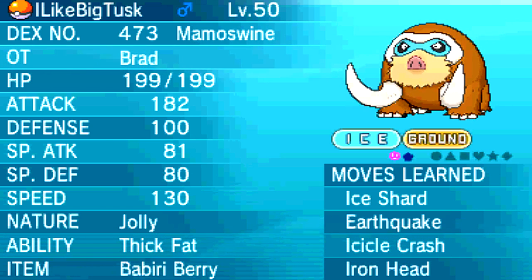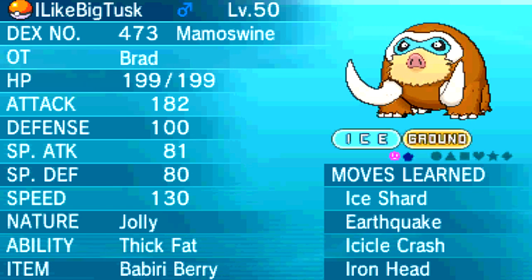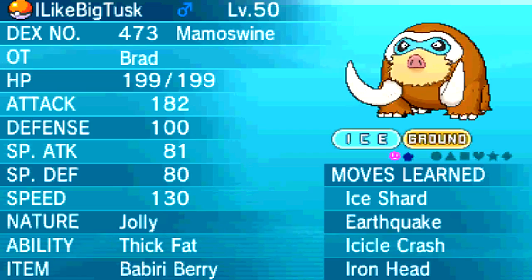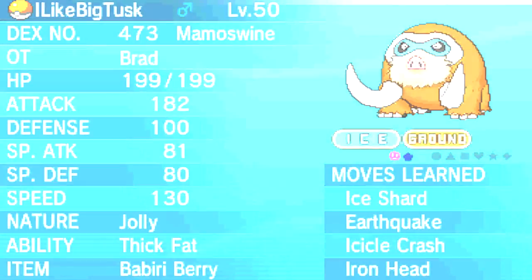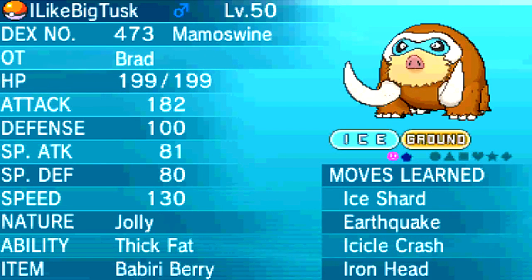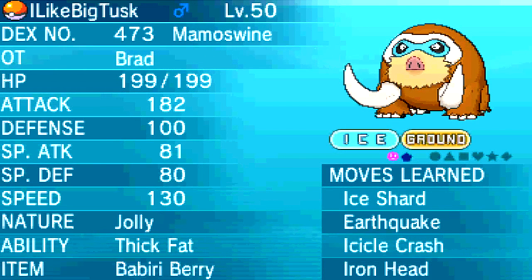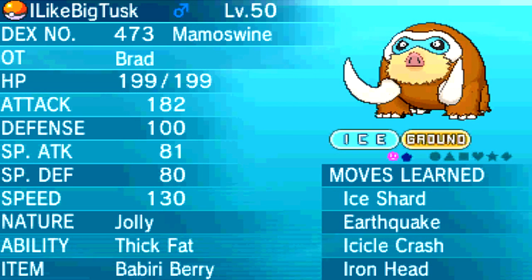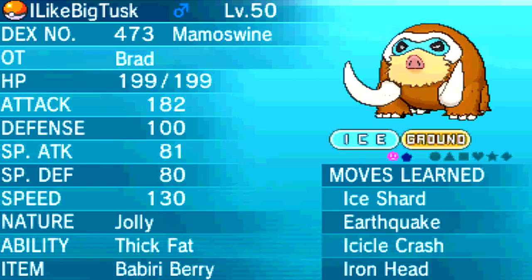Now Mamoswine was my win condition. If Vaporeon is dead, and Mamo gets an Agility passed by Jolteon, things on Tack's team will definitely die. Okay, so Ice Shard hits things like Tornadus and Garchomp, which would otherwise outspeed Icicle Crash. It hits threats faster than Mamo.